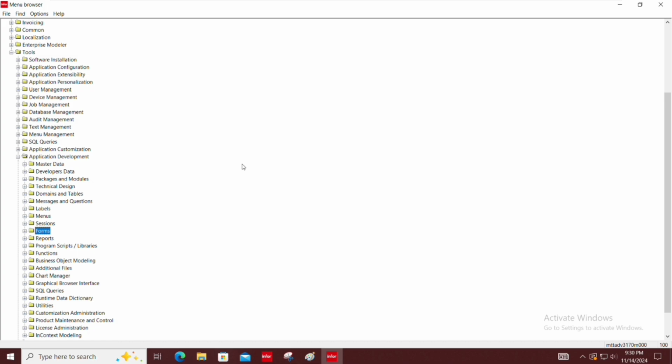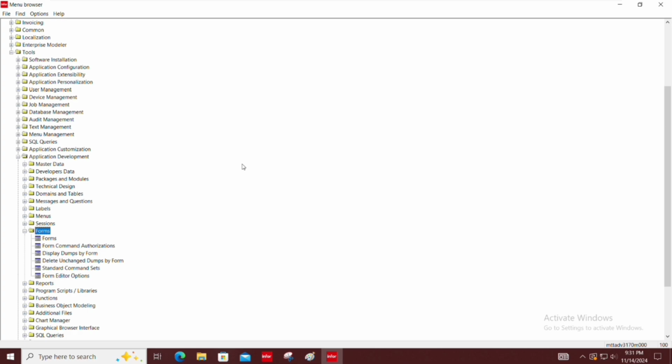Previously in Baan 5 or below, we had static forms. After Baan 5, we are using the dynamic form, that's why we call them dynamic form editors. In static forms, they consume some space, so they used to have a folder for forms where we had to store the static forms. Now whatever we are using is dynamic form editors, or else we can say integrated forms.